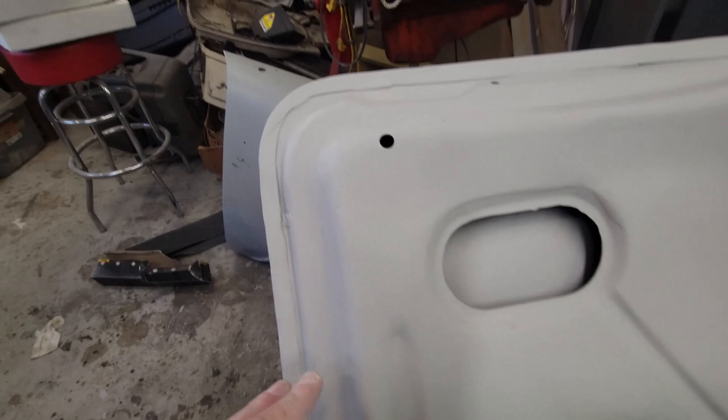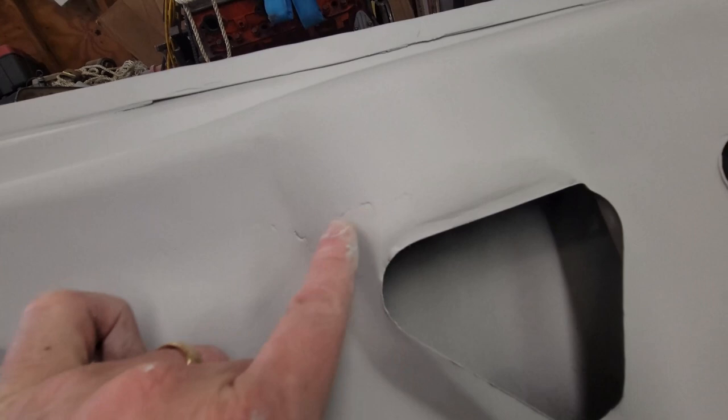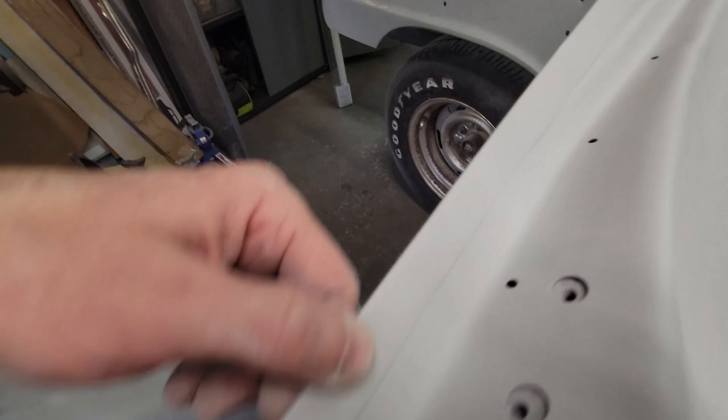So let me show you what it looks like. Trunk lid looks terrific. I get up close to it, and there's a couple little bitty flaws. I'll fix that. A little bit right here. But look at the seam. That's a welded seam. That's a brand new lip. Look at that. Remember I was putting filler on it? Look how that came out. Real nice and clean, all the way around.